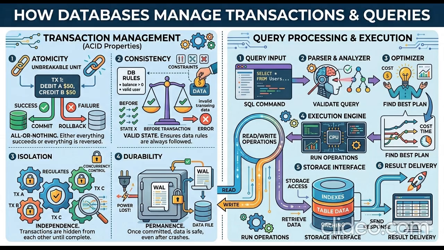Wait, let me do the math on that. If I have 10,000 employees and 10,000 payroll records, 10,000 times 10,000 is 100 million. It has to perform 100 million physical reads just to join 2 moderately sized lists. Exactly. Which, as you can imagine, is computationally devastating if the data is sitting on a physical disk. Yeah, the arm would be moving forever.